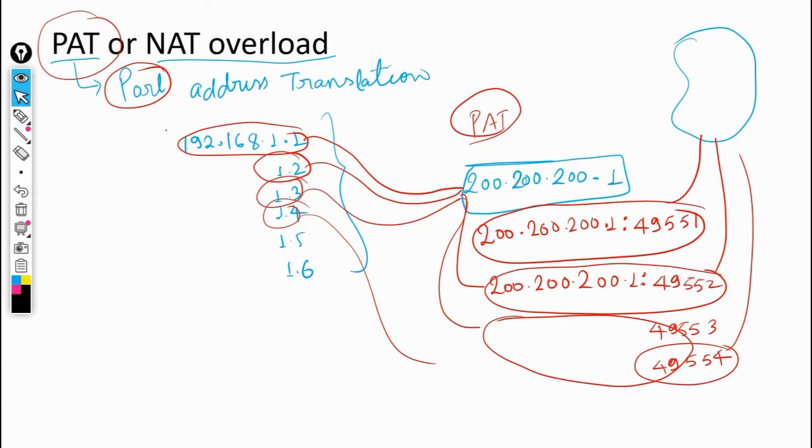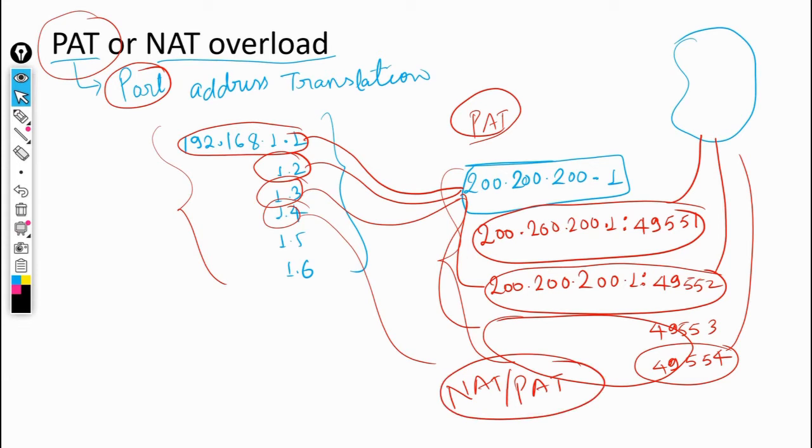So we have so many IP addresses here, but in order to reach the internet, we are using only one IP address. Correct? So that's why we said that with the help of this NAT, or in fact we should say the PAT, we sort out the problem of the deficiency of IP addresses. We can have even fewer IP addresses, but still use the internet using this technology.